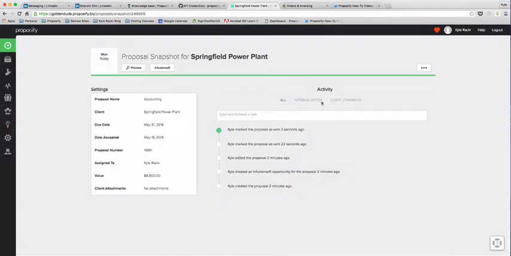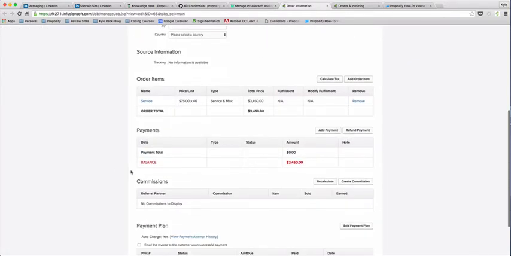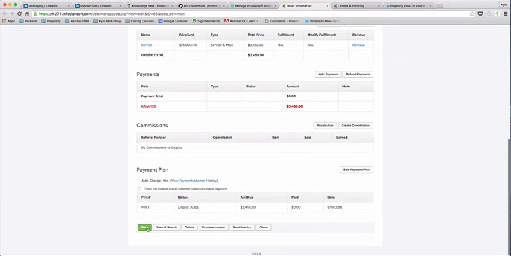So now that the proposal is won, you'll see that there's a button for InfusionSoft. If I click it, it will allow me to export an invoice from the budget table that I had in my proposal. So if I wanted to only invoice, say, 50% of this proposal to kick it off as a deposit, then we could do that, and I can assign a contact. So I'm going to click Generate Invoice. So it says you invoice 50% on this date. So if I click Edit, it opens a new tab and takes me to this invoice now in InfusionSoft, where I can make changes to it and send the invoice to the client.